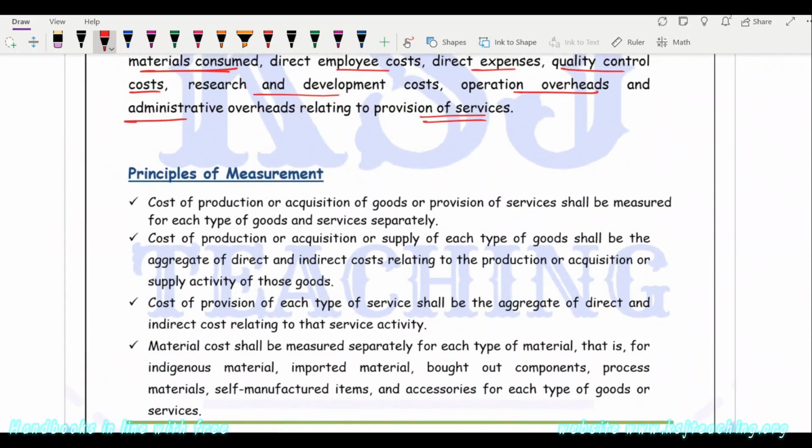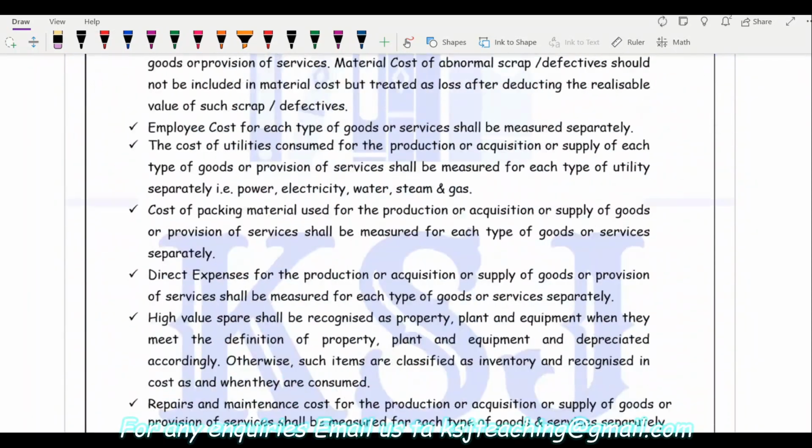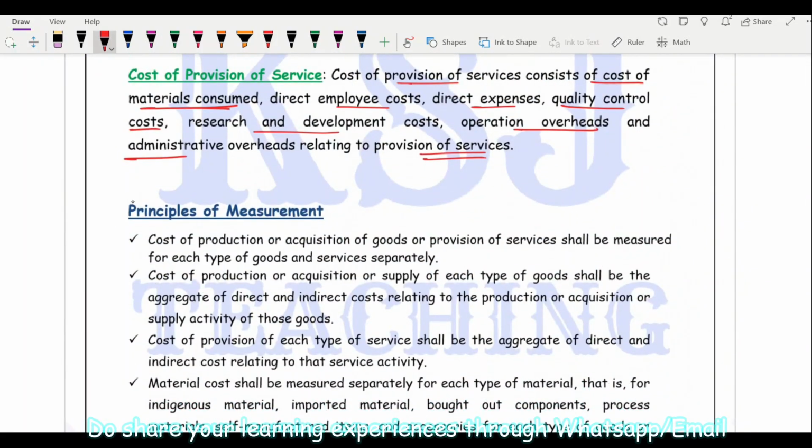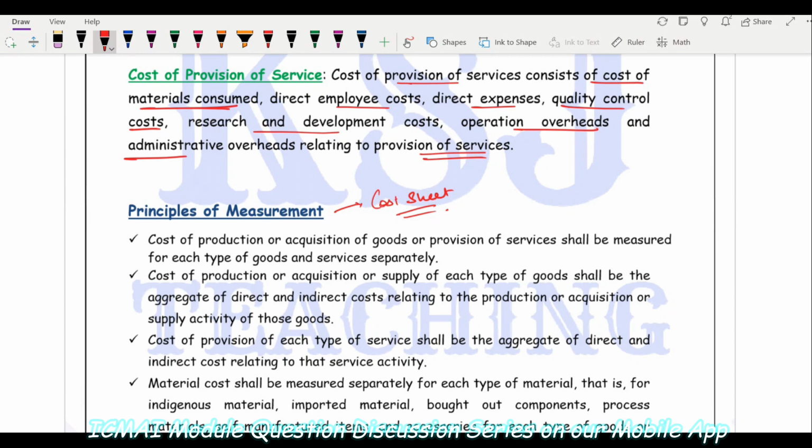So regarding the principles of measurement, just go through all these principles, right? What you will get is, all these are principles which we have studied in the chapter of cost sheet. All these are related to what we have studied in the chapter of cost sheet. Each and everything, whether it is related to the scrap, whether it is related to the taxes, if input tax credit is available on the taxes, whether you have to take it or not. Now scrap related to RM or scrap related to production, then administration overheads related to production or general administration overheads, if there is research and development cost, royalty cost, then how we should be treating the different things, right?